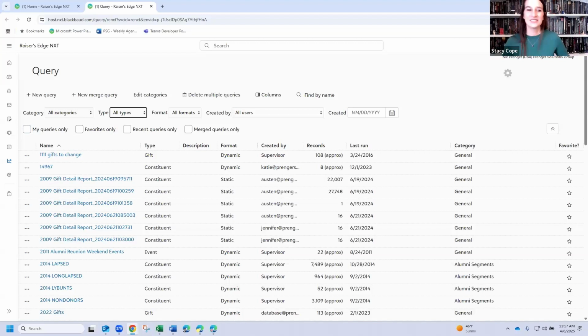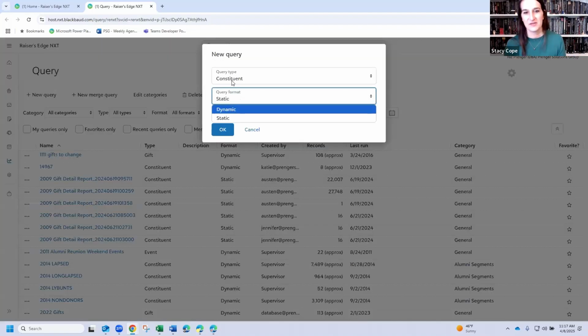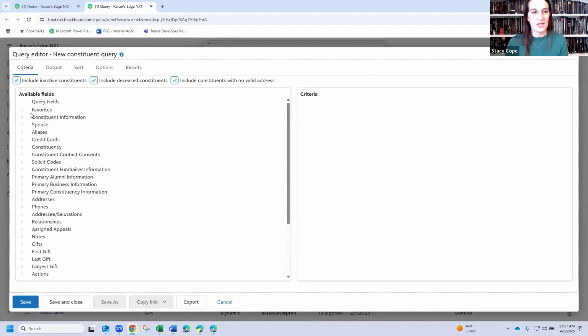Sorry, everyone. So my query scenario, let's create a new query. So we're going to do a dynamic constituent query. And we're going to start with, this scenario would not require merging, right? There's going to be people that say, Stacy, I don't like merging queries. It's dumb. I'll try to get all my criteria into the same query. I like merging queries for really complicated scenarios where you have a group of people with 89 criteria that you want to include, and then you have a group of people with 96 criteria that you need to exclude. Love making 2 queries for that and subtracting one from the other.